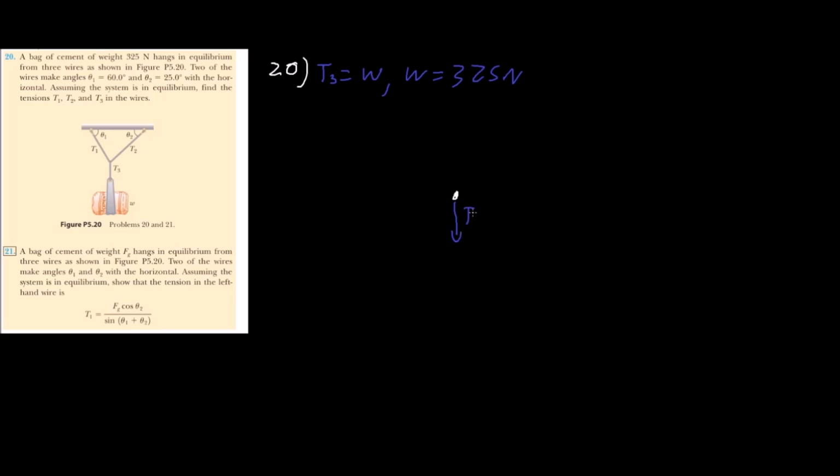So this is going to be T3, T2 here, and T1 here, and I'm going to orient this a little bit here, so I can get this as much as possible. So this is going to be theta. Theta 1 is given. Theta 2 is given. T3 is technically given since we know what the weight is. So this is going to be the theta 2 from the horizontal, once you apply your geometry rules.